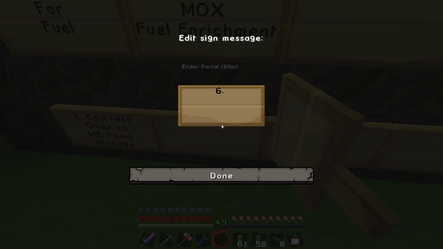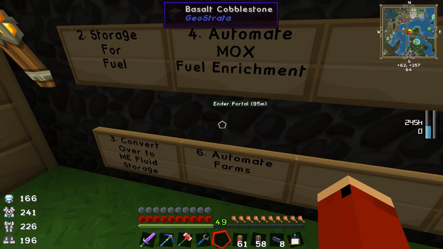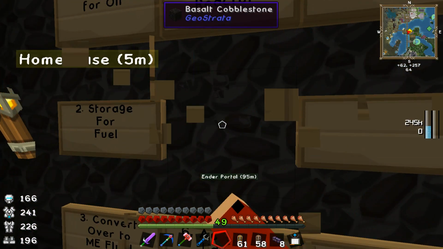6. Automate the farm. Tired of having to do this manually. It was fun at the beginning because it gave me something to do. Now I'm just getting annoyed with it.